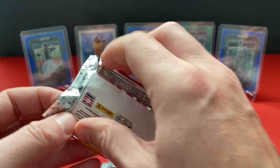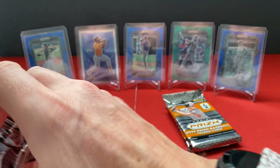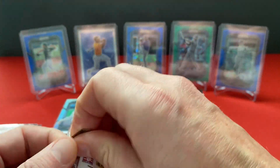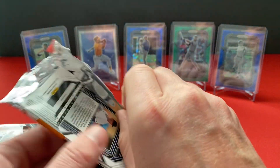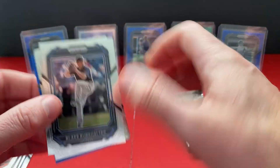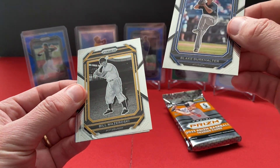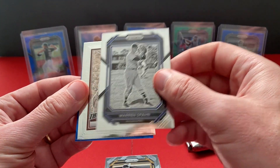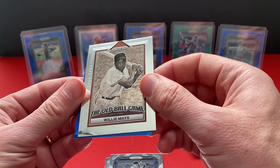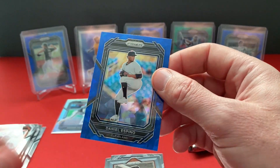Filling up the stage here, but that's fine — nice looking cards, and that's kind of the goal here. Obviously I'd want somebody from the Blue Jays, but this is not a very strong checklist when it comes to the Blue Jays. I think Ricky Tiedemann's in there — let's see if we get anything from him. It'll be nice to get that in the blue. So — Blake Burkhalter, Bill Mazeroski, Warren Spahn, got a Willie Mays old ballgame, and a Daniel Espino from Cleveland.